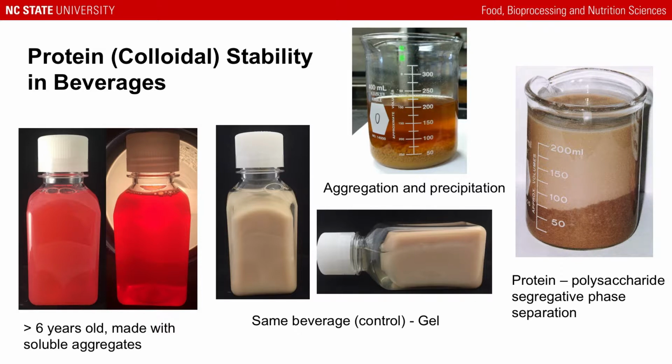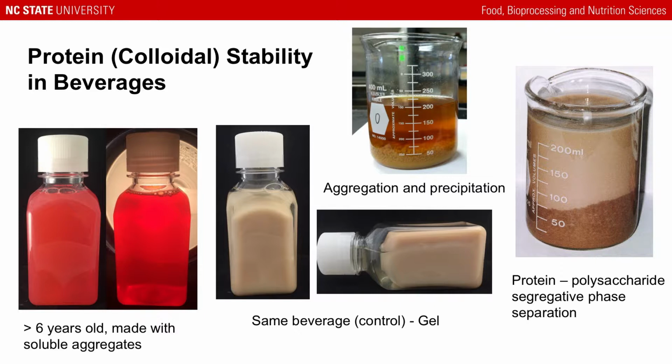So there's one from an experiment we did where we had an interesting little treatment. 6 years old, that one was still in good shape. Didn't fall apart, okay? The control within a short period of time turned into a gel, and notice the importance of light scattering. That's the same amount of pigment in both of those, but because of the light scattering, you got the difference in appearance. Another problem you can have is aggregation and precipitation coming down.